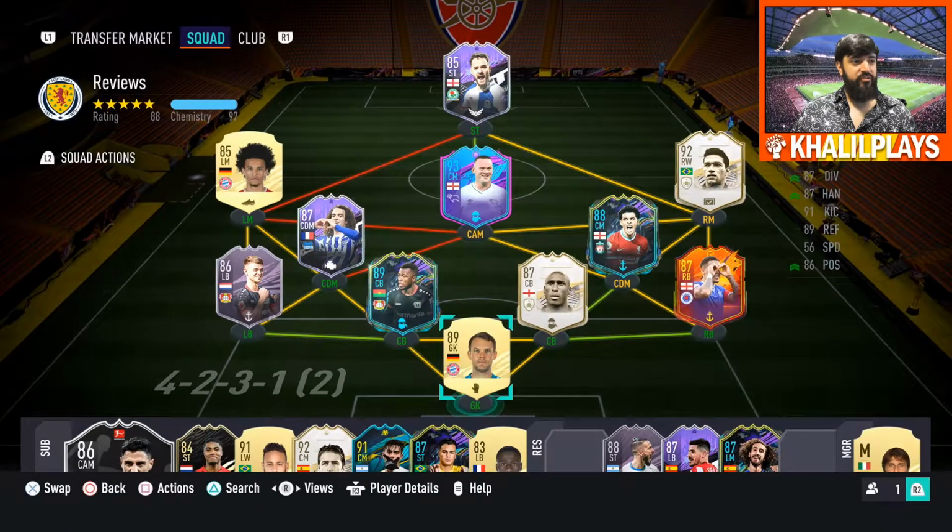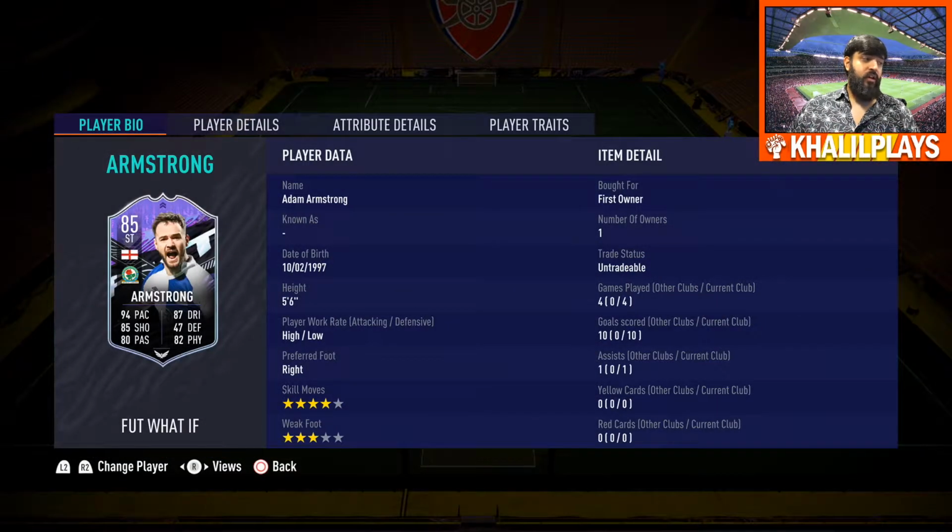So guys, this is the team that I use, Adam Armstrong, and I played him in the 4-2-3-1 at the spearhead of that attack, and I tried him in a two-striker formation with that Wayne Rooney as well. And overall first impressions of this card, guys, this card is pretty decent. I do think that it does need to be improved in a couple of areas, and with the boost coming in and then the right chemistry style, I think it can be very good. But he played reasonably well for me, guys, so I was quite impressed with all of that. Let's just get straight into it though.